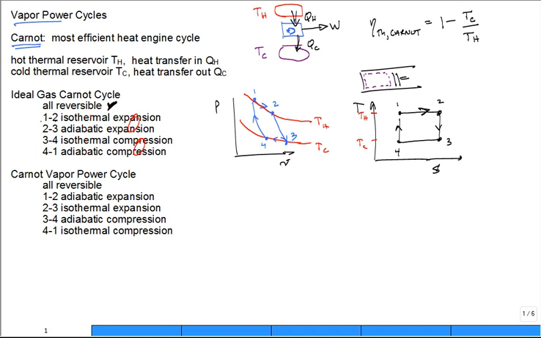Now you can also have a Carnot vapor power cycle. Well, what do you do? On the temperature entropy diagram, you have the box under the dome. And so you think of the dome coming in, and it's traditional that you put the top part of the box at the corner, so that it hits saturated liquid and saturated vapor states. Also, because we're dealing with vapor power cycles, the ordering of the numbers isn't that critical, but this upper right corner is state 1, followed by state 2, state 3 and state 4. So state 1 is saturated vapor, and state 4 is saturated liquid.